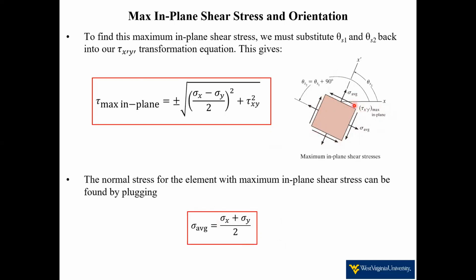You'll notice that on this and with any element that's transformed, or just any element in general, there's a pattern to your shear stress. And I know I've mentioned this several times before when drawing elements, but it's extremely important to catch on to this pattern that your shear stresses going around an element are all going to be equal in order to satisfy the equilibrium of the stress element, but also they need to be in the proper direction. So if we have it going in the positive y direction here, this one on the positive y face needs to go in the positive x direction.